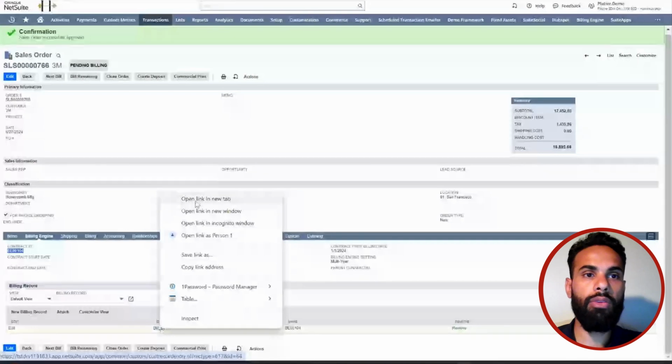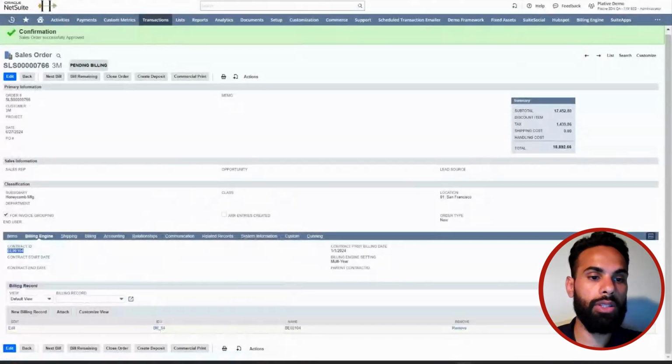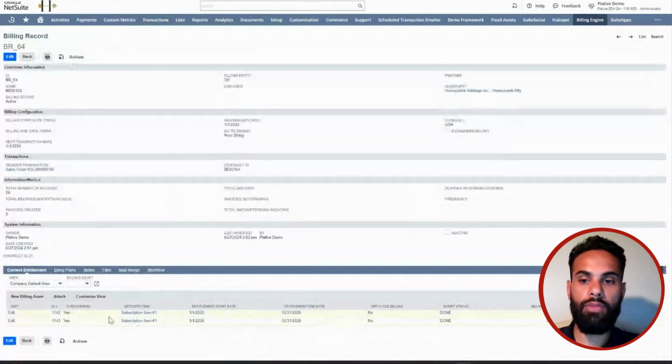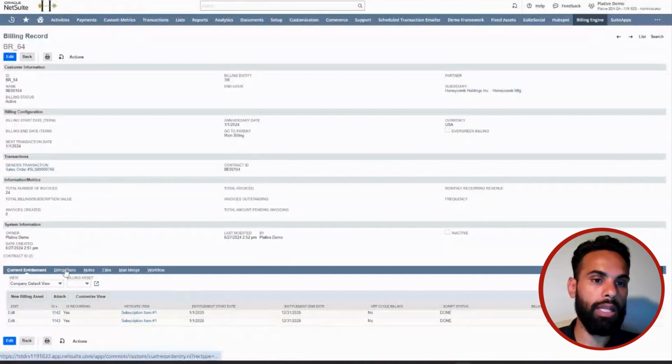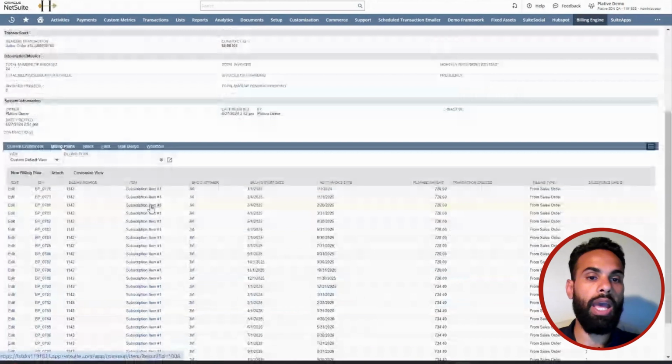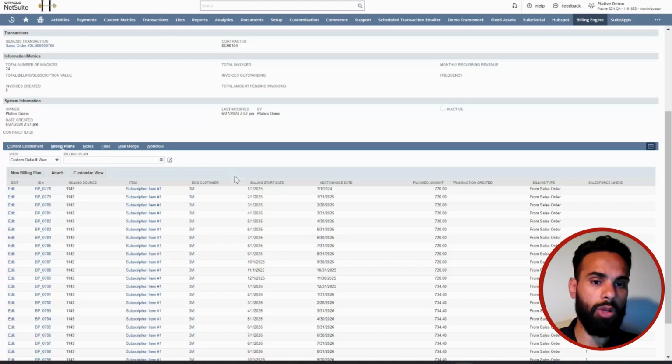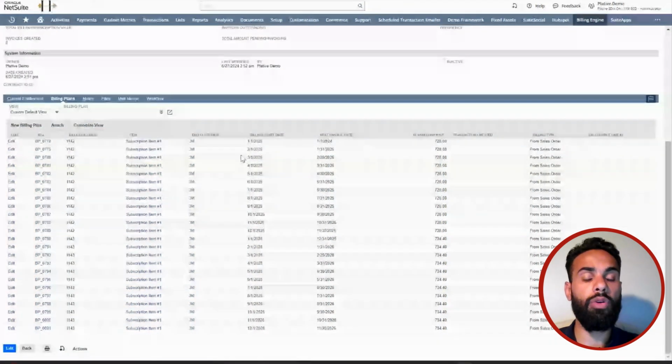The second part of our billing engine solution is the billing record. So the billing record is essentially where all your entitlements are listed. As you're seeing here, for each year of the contract, you have 2 entitlements. So that's documented here on the billing record. And the child record of the billing record is the billing plans. Billing plans, you can look at them as the invoice and the amounts that need to be generated at the frequency that we have selected at the contract level. So as a result, in this case, since our billing frequency is monthly, you're seeing a billing plan for each month over the lifetime of that contract.